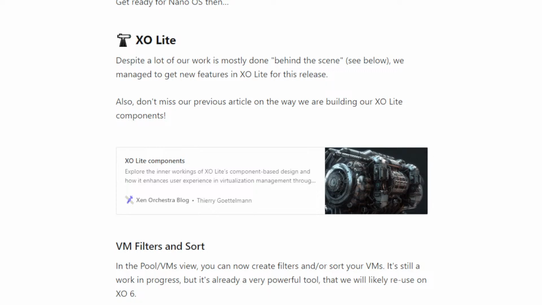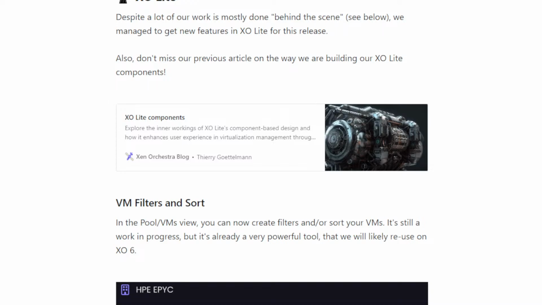So we added a blog post regarding this, explaining how we are building the components and a way to provide our developers a way to test those components that are used in the UI. If you want to take a look, that's interesting because this is exactly the same thing that we will use, and have started to use, for the new UI of Xen Orchestra, XO 6. So all the work we do for Exolite is also kind of a preview of the work, and sometimes components, that will be used for XO 6. So this is also a way to do two things for the same price. That's why it's interesting.